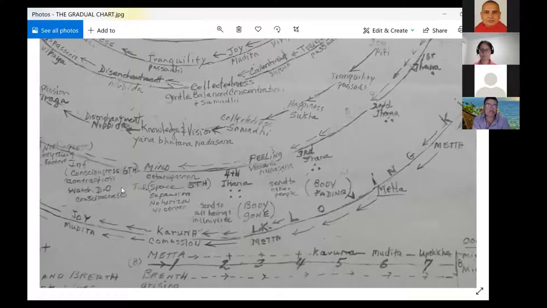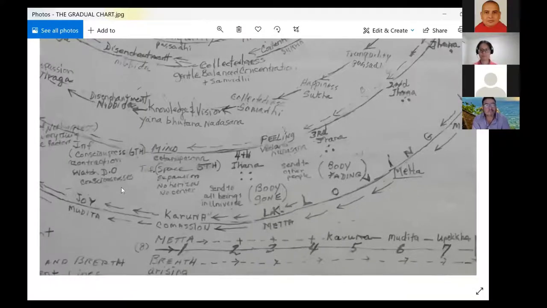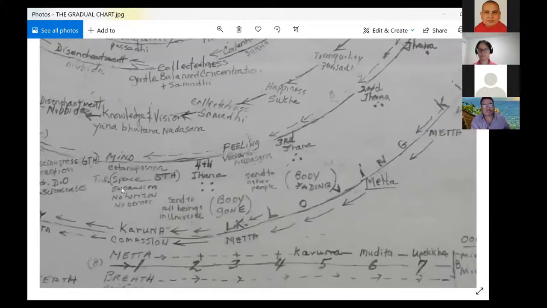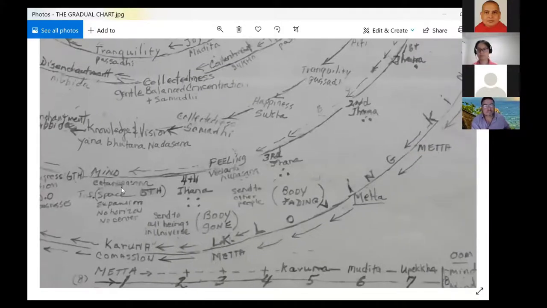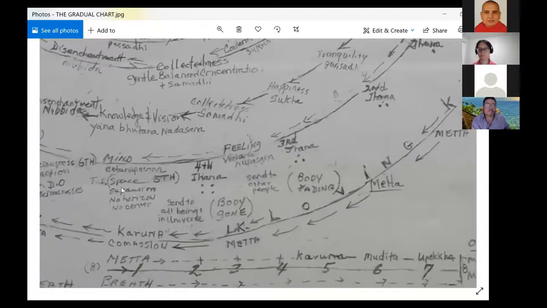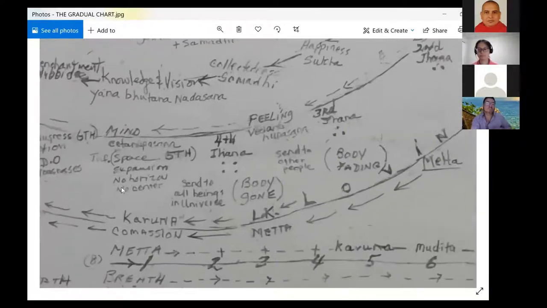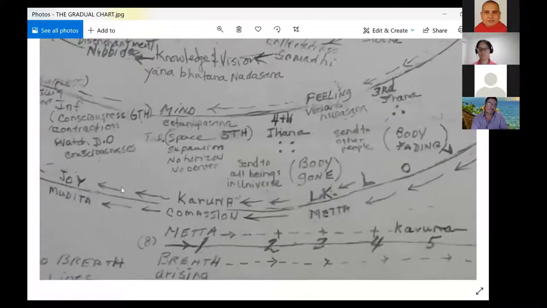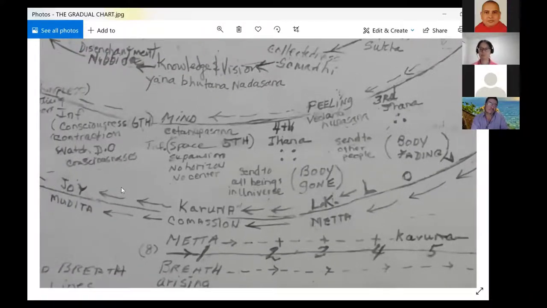And when you get to the second jhana, we decided that a two-legged animal, we talk about it like animals in Sunday school, a one-legged animal tips over and falls down all the time. A two-legged animal in the second jhana is better. The three-legged animal is like a tripod in the third jhana, but it can still fall down and you're going in and out in this practice.